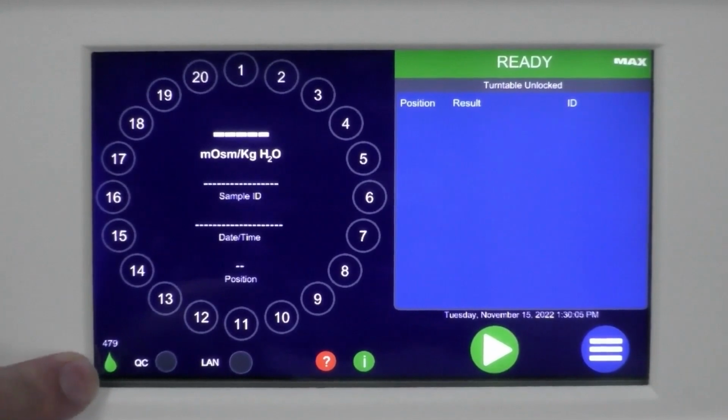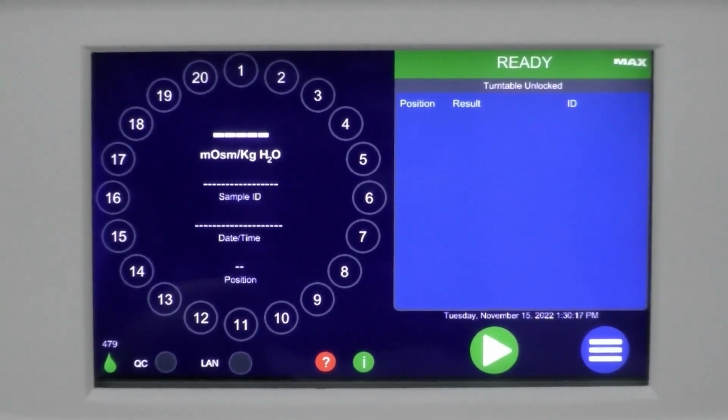Next to the system fluid icon is the QC status indicator. This is a feature unique to the OsmoPRO MAX that checks the results database to see when the last successful Clear-12 290 test was run. The unit can be set up to lock the system if Clear-12 290 has not been successfully run in either the past 8 or 24 hours. A successful test of Clear-12 290 or a supervisor override would then be required to unlock the system. This feature can help prevent patient samples from being run if daily QC has not been performed. Lastly, the LAN icon indicates the status of the connection to the laboratory information system if the unit is interfaced.